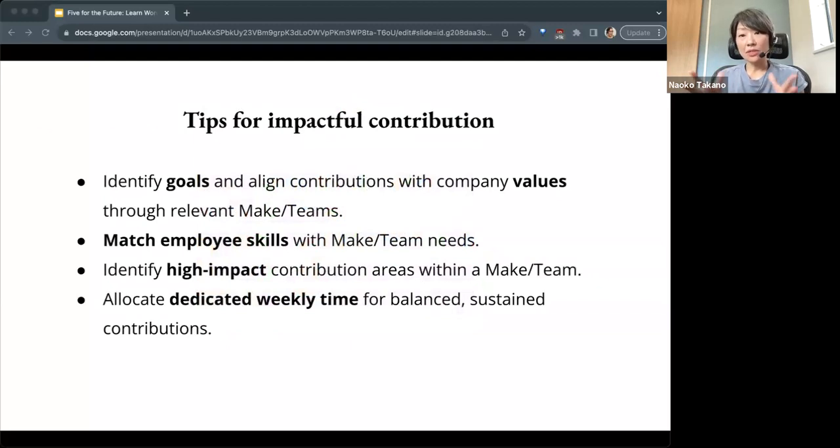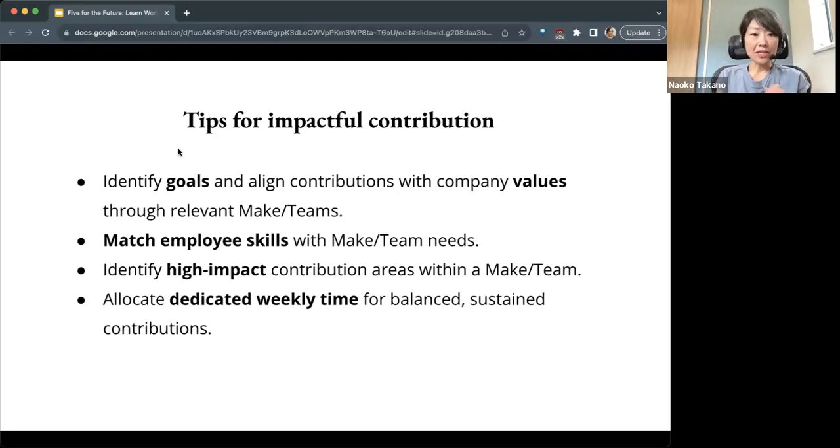So you can always say, okay, here's a certain hour per week. You can contribute to anything you want. That's also appreciated, definitely. But sometimes that leads to burnout or not seeing the return of investment, and they quit doing that because there needs to be some positive impact for the company for these contributors to be spending that time, because otherwise, why do it? Maybe because of the reason that you want them to do it, but we want the companies to also be benefited from the contribution. Otherwise, there's no sustainability for them either.